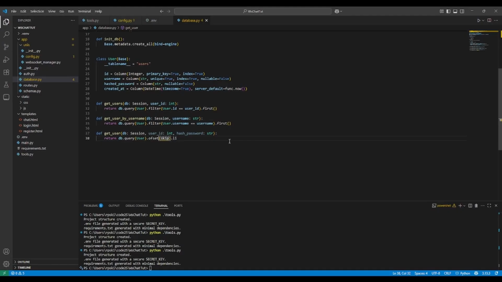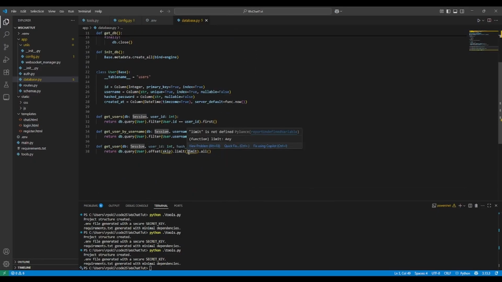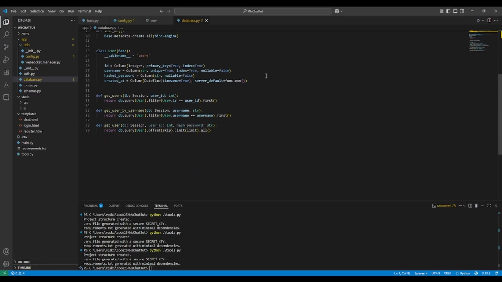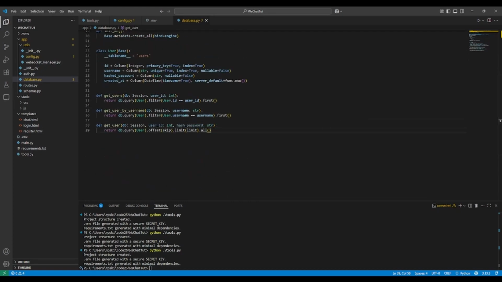Oh, I spelled offset wrong. Offset skip. Limit. All we need to import, and we need to import skip and limit here. That looks all good here.